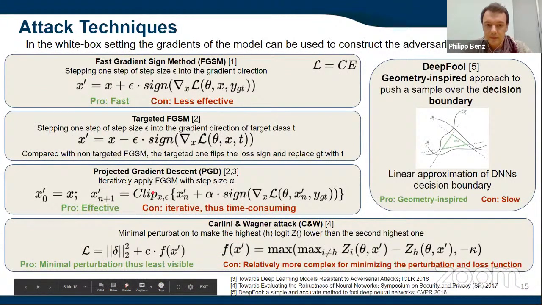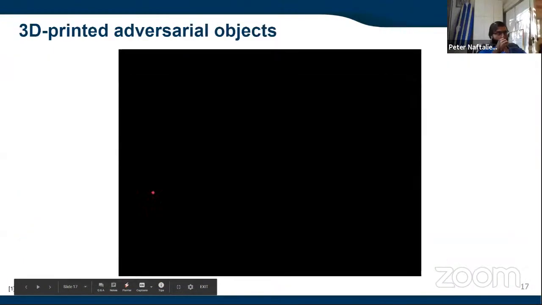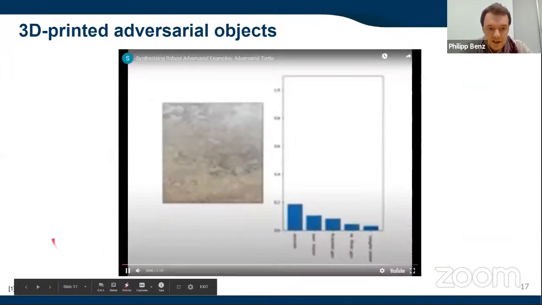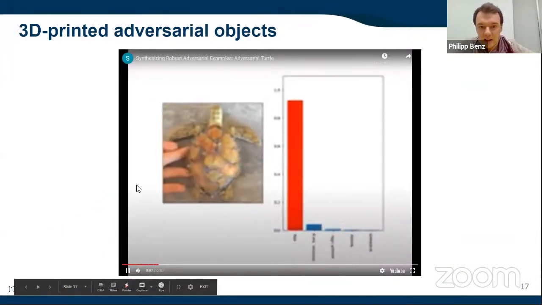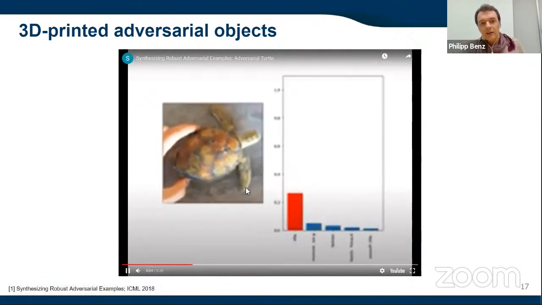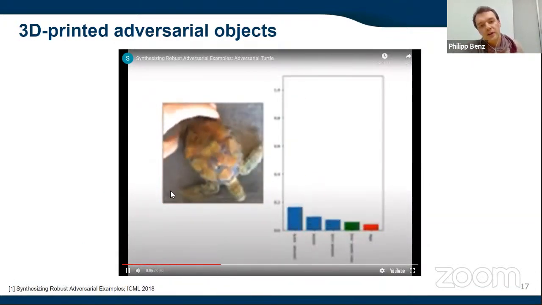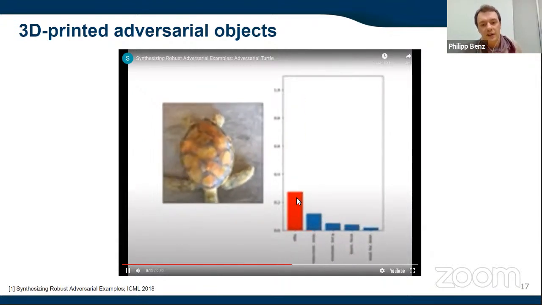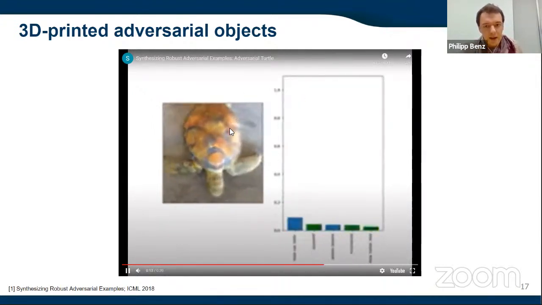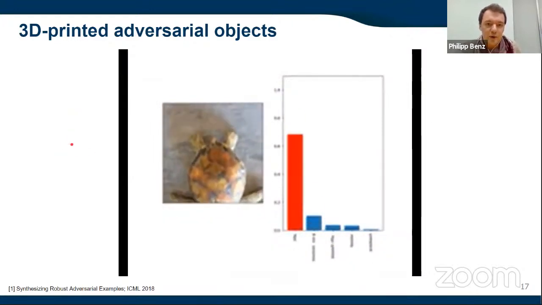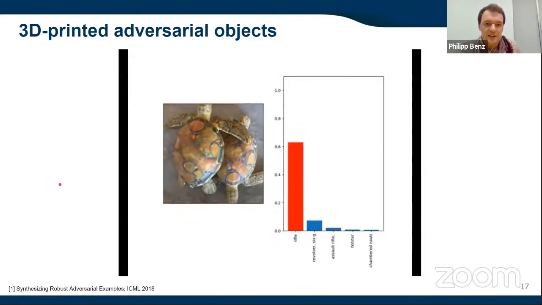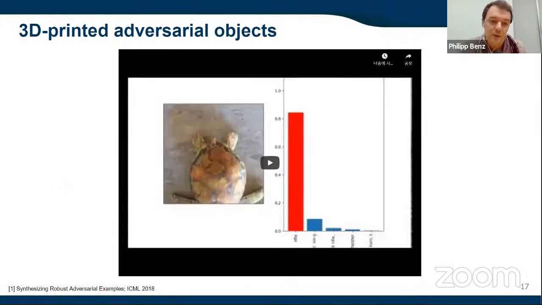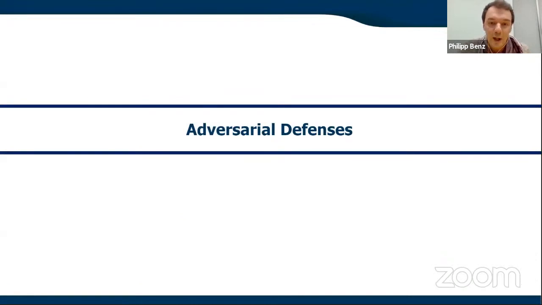Yes, thank you. Okay. And I have a very short video about this turtle. It's only 20 seconds. So we can see I used this adversarially crafted turtle, and in this plot it's mostly classified as a rifle. I found this work very interesting because the effort that they put into crafting them with 3D printers was very cool.